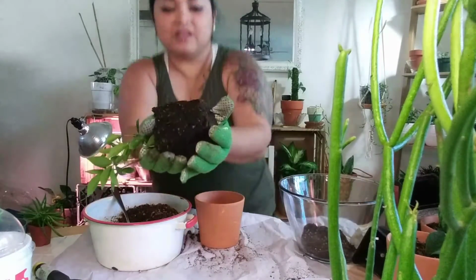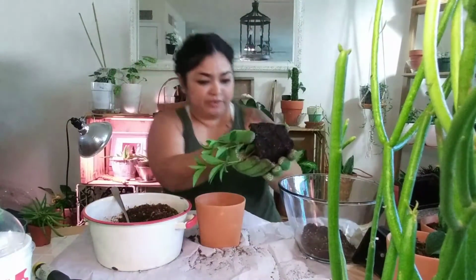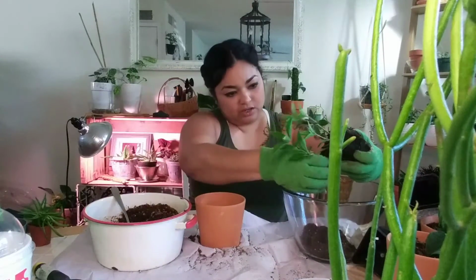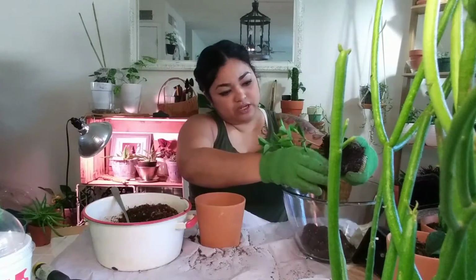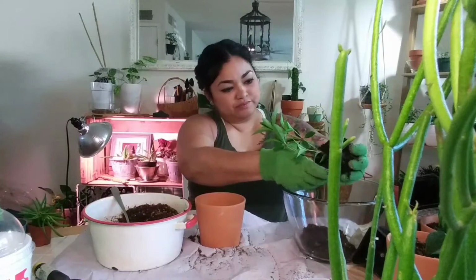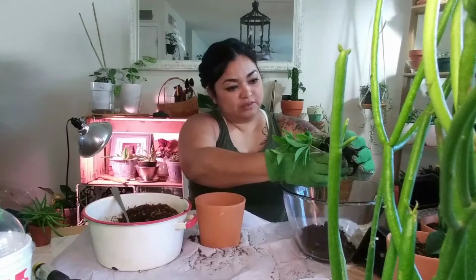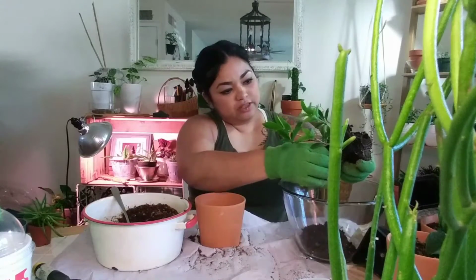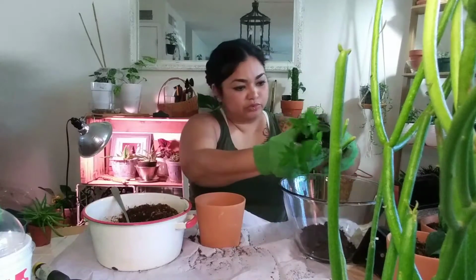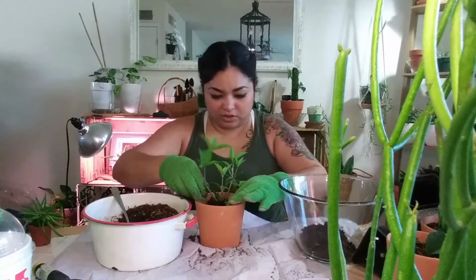Look at those. Those are better. They're soaking wet. So I think she's gonna truly benefit from being in a clay pot. I'm just kind of removing any extra soil because this soil is not my favorite. But anyways, I think she's gonna be so happy, and her roots are gonna be so happy. This one so far has had, I think, the best roots.